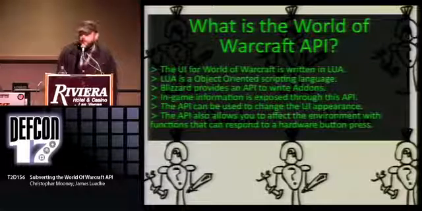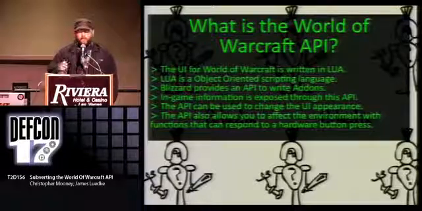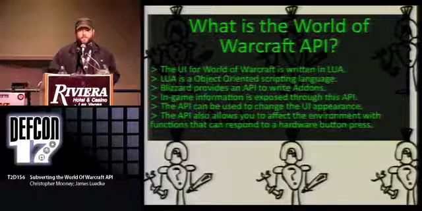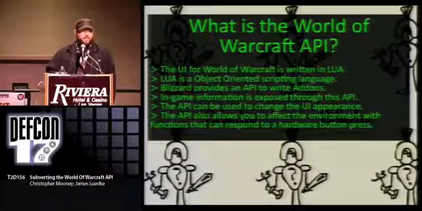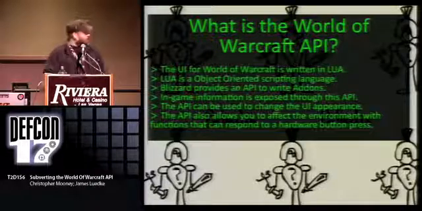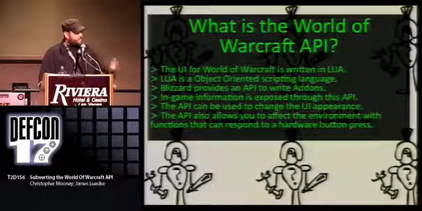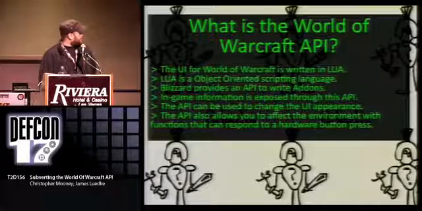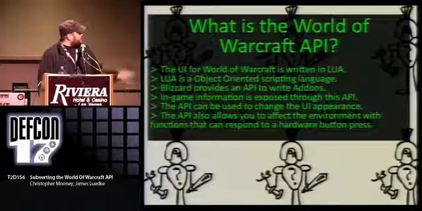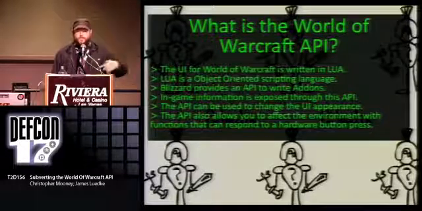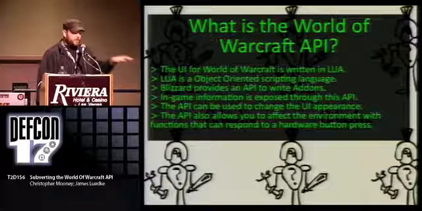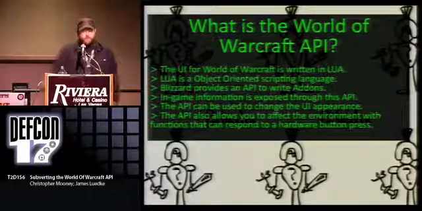What is the World of Warcraft API? For those of you that don't know, it's basically an application programming interface for UI developers, people that want to change the way the UI looks and functions. Blizzard has made this a plugin / add-on way to extend the UI because it doesn't look very good. It's written in Lua, an object-oriented scripting language, and you load add-ons in the game. They change the way it looks and feels, and this is important because you can get a lot of information out of the environment, which allows you to take certain actions, and then you can inject inputs back into the environment, which is really important to making this code work.